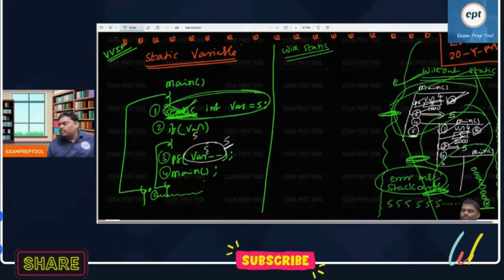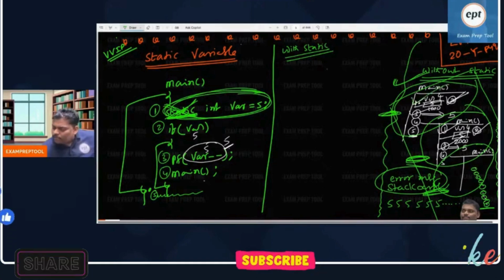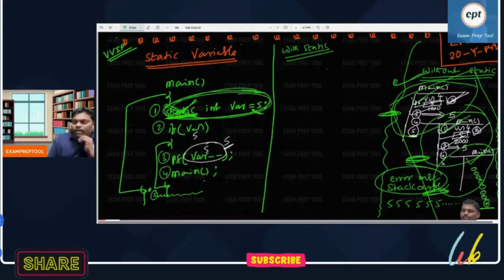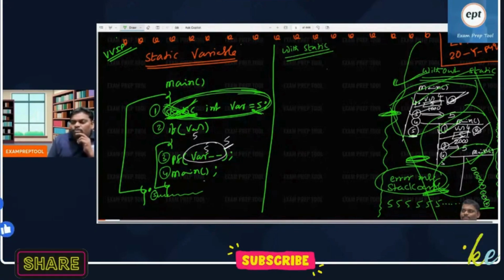See how many times the function is called; those many times. Int var memory is allocated every time. How many times you called that function, those many times memory will be allocated. How many times is it initialized? Every time the memory is created, it is initialized to 5. Am I right or not?